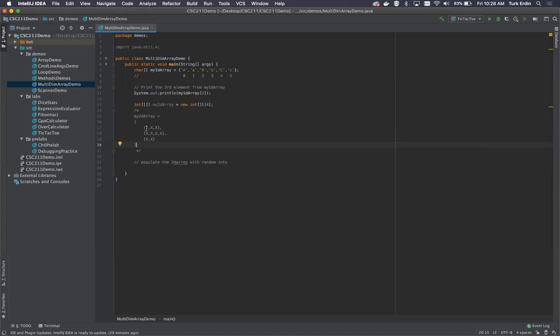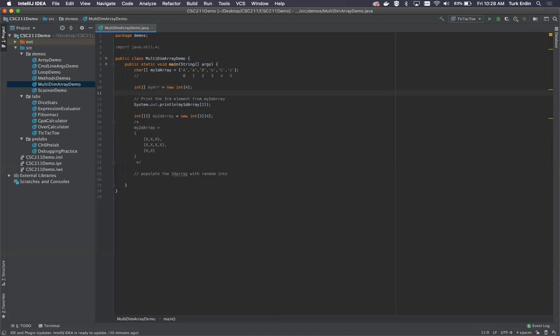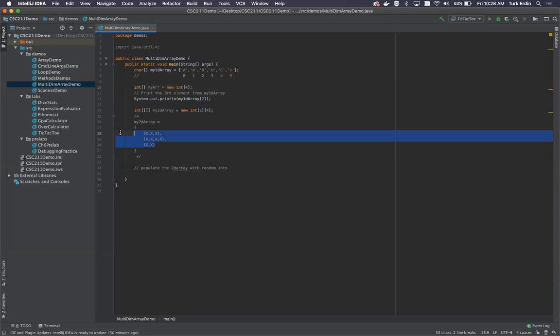I actually can have a 2D array like this. Just because each inner array has a capacity of 4 doesn't mean all 4 will get used. Just like how if we had a regular array, let's say I made an int myArray, new int[4]. I could have less than 4 elements in here, like 1, 4, 1, 5, 2. This is totally legal. This is totally okay. Likewise, with 2D arrays, we can have that. So that is something to keep in mind.